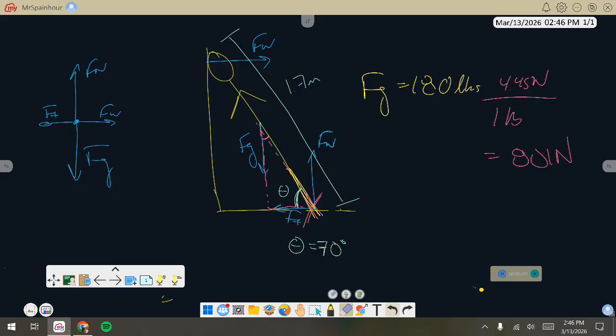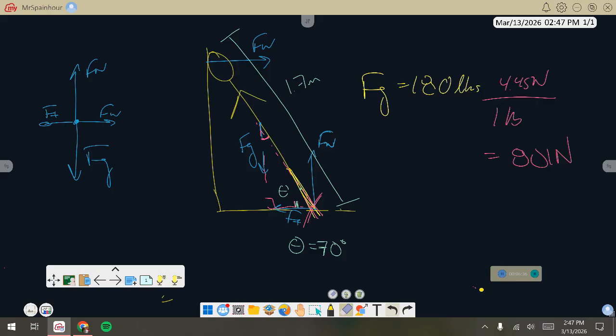If that's 70 degrees, and that's a right triangle, that makes that 90 degrees. That makes this angle up there the complementary. So what angle is this? 20. Correct. So the angle for your torque with gravity should be 20, just the complementary of the 70. Because 70 plus 90 plus this angle has to equal 180 in every triangle. And since it's a right triangle, these two angles have to add to 90.